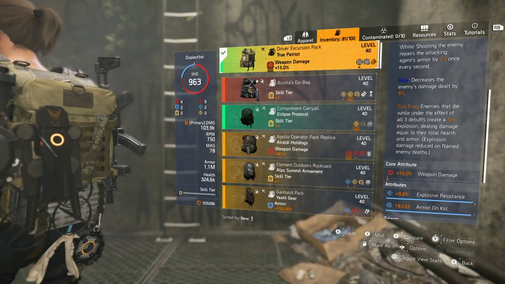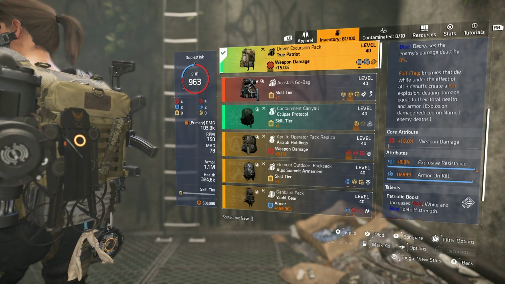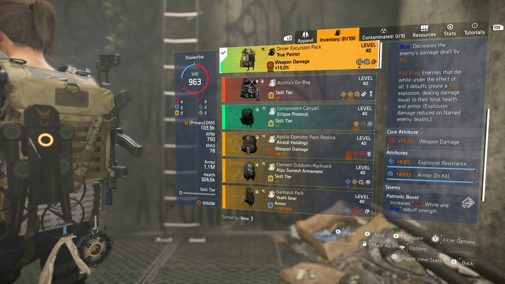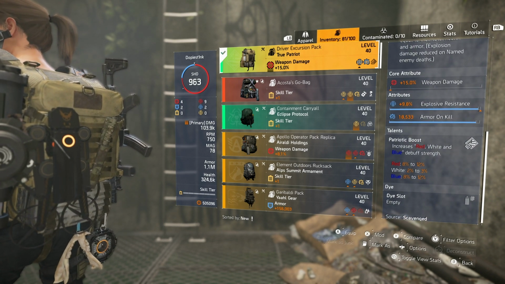I'm using the True Patriot backpack with weapon damage. I have explosive resistance there. That is not what I would like. Obviously, I'd like crit, but I could not get one, and you can't craft these, so it's a little bit harder. Yeah, definitely run crit damage or crit chance there if you have the option to. And then I just have an armor on kill mod because it comes with a blue.